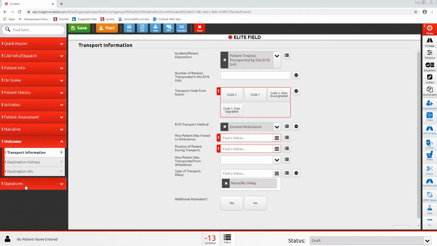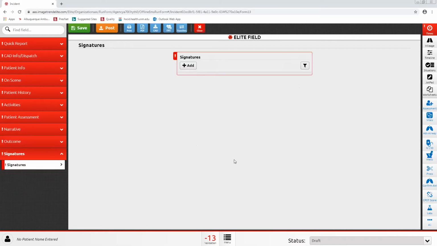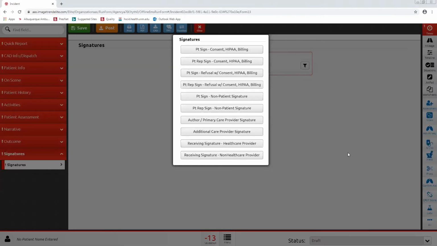Once this is complete, we will move to signatures. Each chart will require 4 signatures. The 4 signatures that it will require are going to be an author or whoever's providing the patient care. This is not preloaded and stored for each call like it was in our old program. This is something where you will have to sign each chart each time. You will also have to have your partner sign each chart each time.